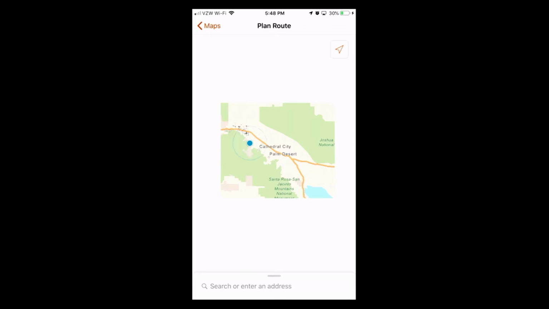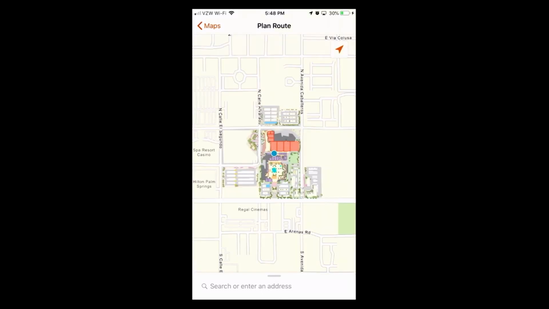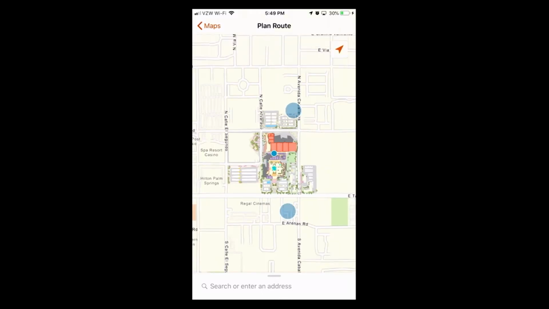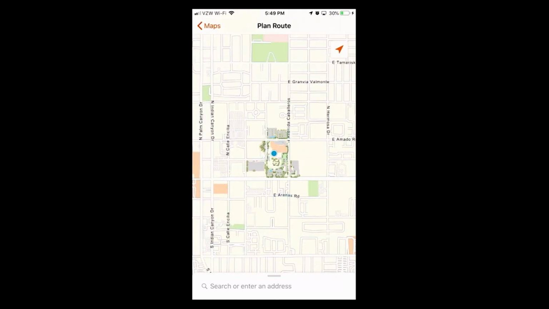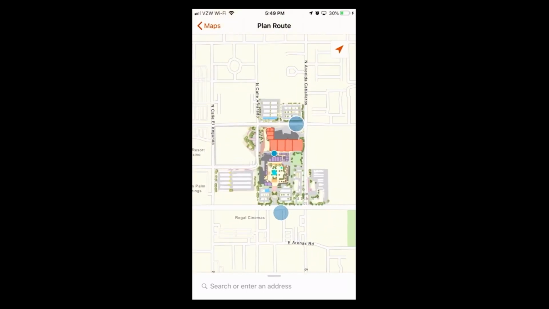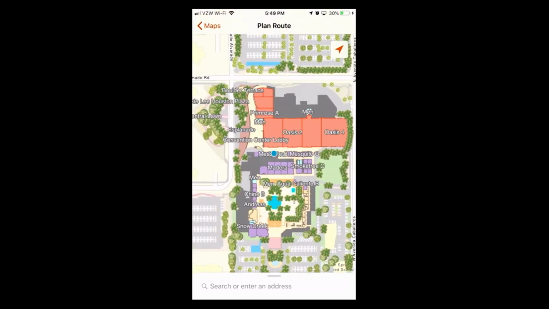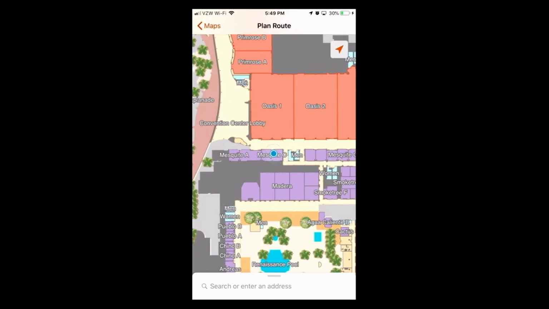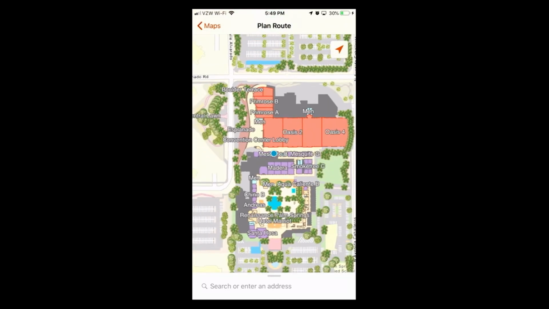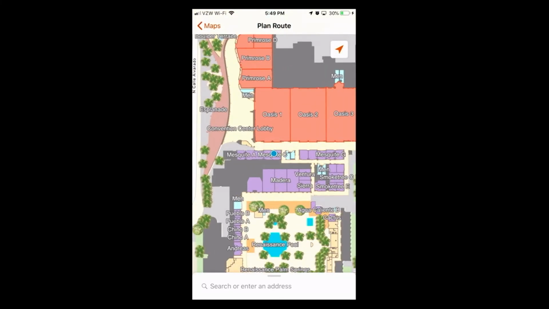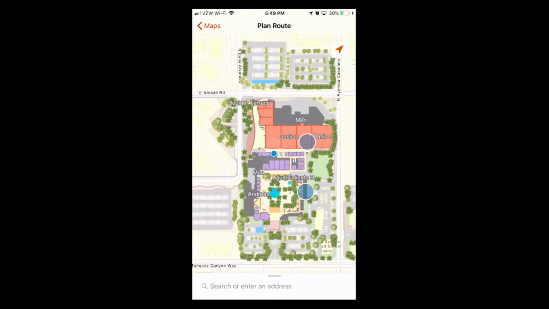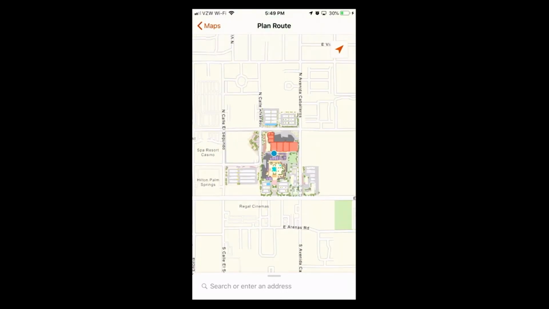If I tap on the GPS button, top right, it'll zoom me in to my current location. And you're starting to see some of those vector tiles that Mark was talking about in his demo. As I zoom in, some of these turn on, some of the labeling shows up, and the trees get larger and smaller based on the scale. It's a really nice mapping experience, and everything is local on my device, so I don't need any connectivity to the internet whatsoever.